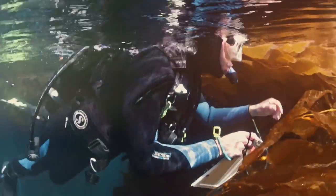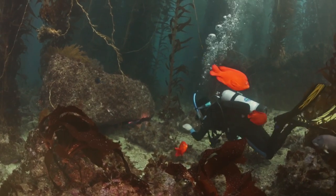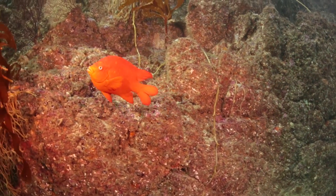The opportunity to dive where you have some specific tasks to undertake is an entirely different experience. When you have to think critically about what you're looking at and take note of things that otherwise you would have just passed on by, you form a very special relationship with the environment, and I love that.